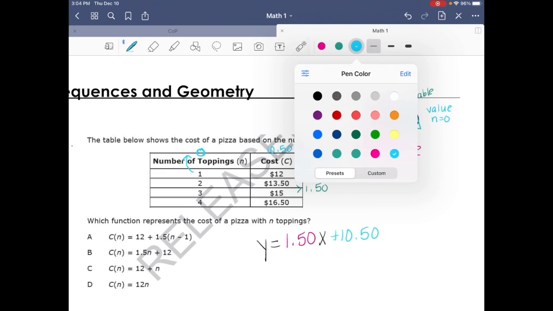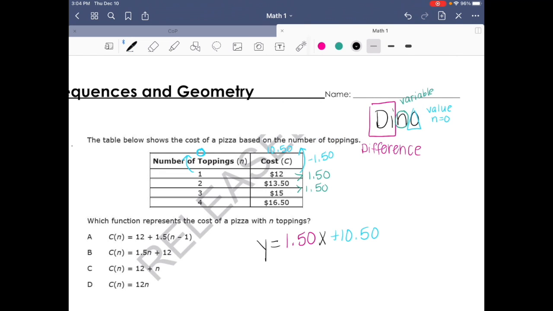Now if I look at my answer choices, I don't see that answer choice there. I do see that I have a slope of 150, but they put the y-intercept as 12, but it's still not going to be B. It's not going to be C, and it's not going to be D. So why is the answer A? So if we simplify this, this is going to turn into 12 plus 150n minus 150, which is basically what we did. We subtracted 150 from 12. So there's my simplified version, which the answer would be A.